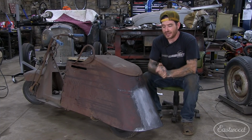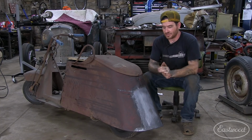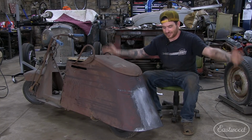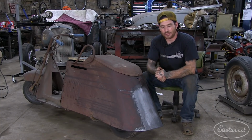So that is really exciting to me, and that's the biggest thing I'll say to you guys that are starting out with doing these projects, or you're taking on a larger project, is focus on the small wins. Patching these little patches is a huge step in the process, and don't focus on how rough it still is. Focus on the good. So that's what we're doing today, and I'm really happy with it.